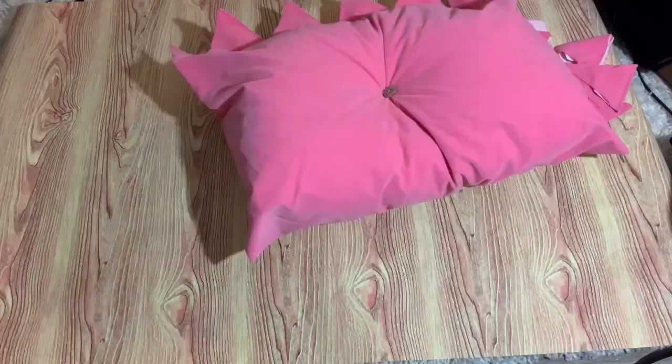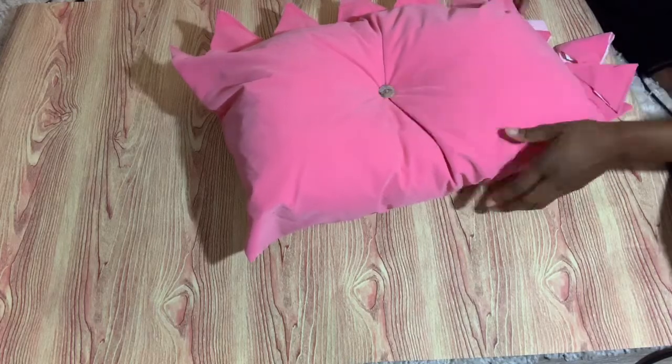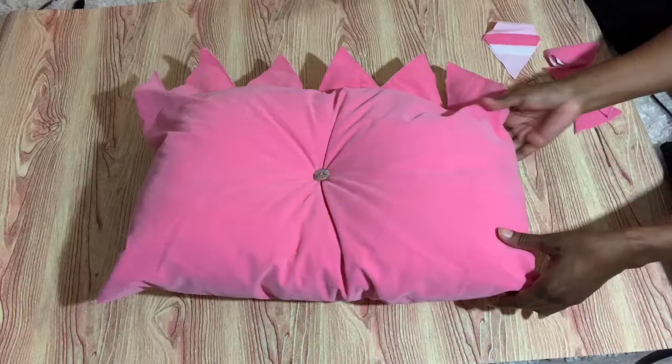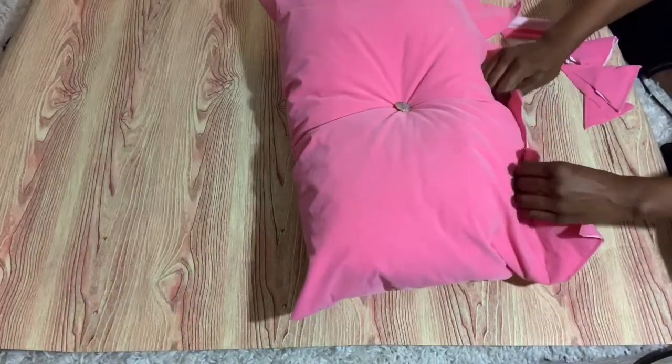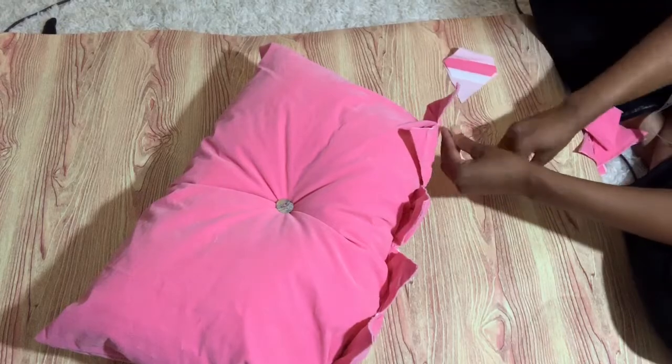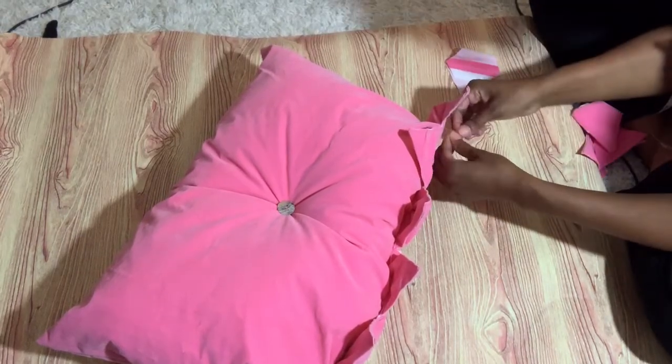And then I wanted the pieces to stand up. If you wanted to, you could put cardboard in before you sew it down to get it stiff, but I didn't. So what I'm just going to do is tack them up so that they stay up. And then you're basically done with it. It's a cute pillow and a cute DIY.